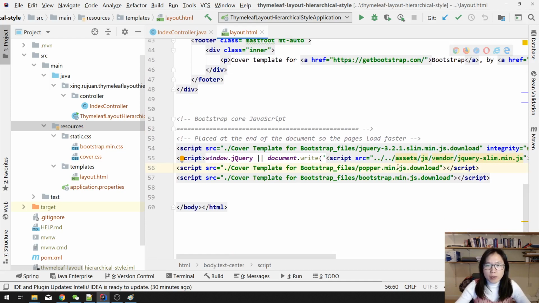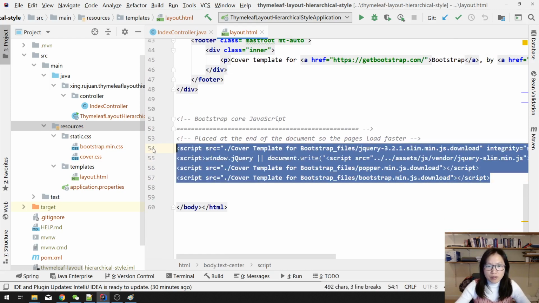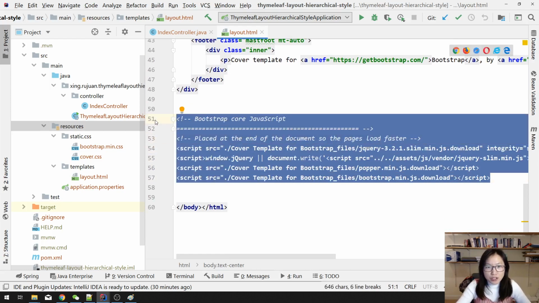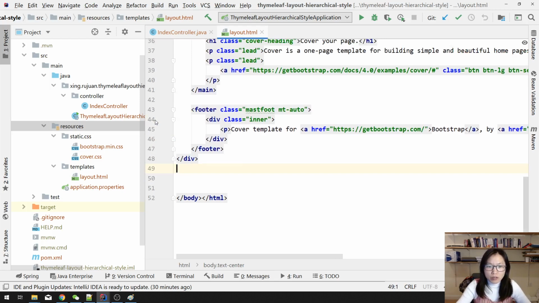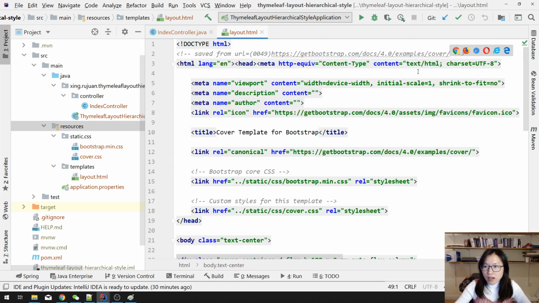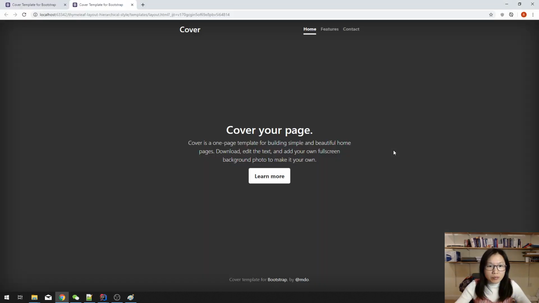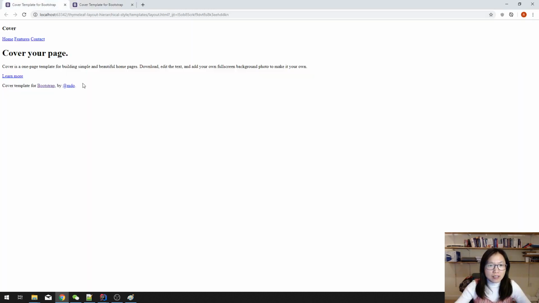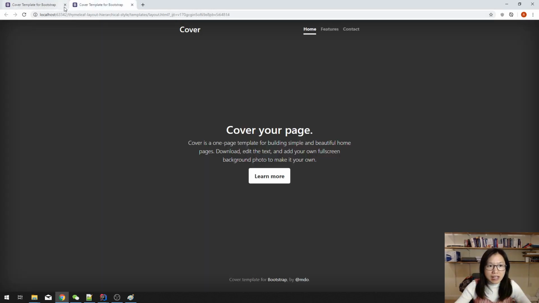After you are done, there is something at the bottom which is a link for the JS files. Since we only care about the layout, I will just delete them. If you have JS, you have to do the same thing to make it work when you directly view it in the browser. Now when I view it in the browser, you will see it works fine. The style doesn't look like before; this is before, and this is with the style applied.